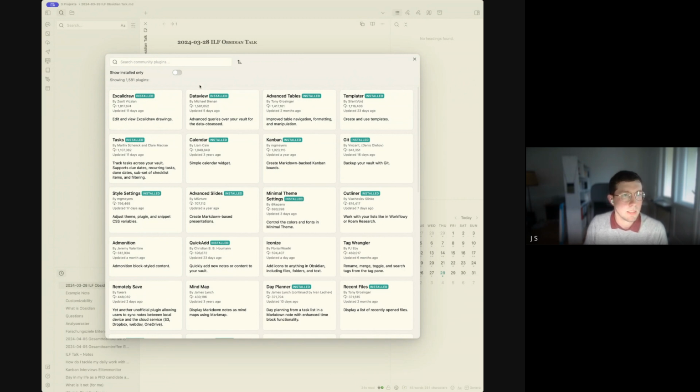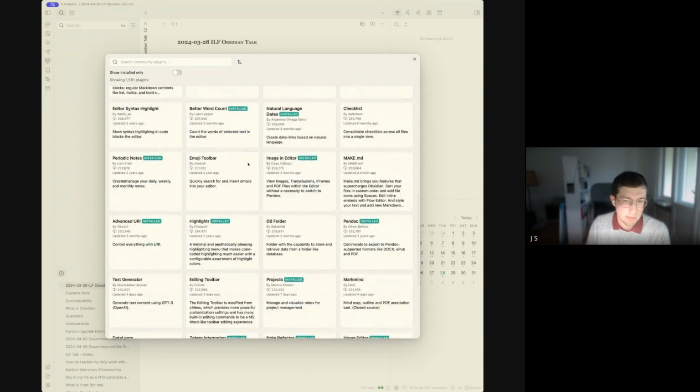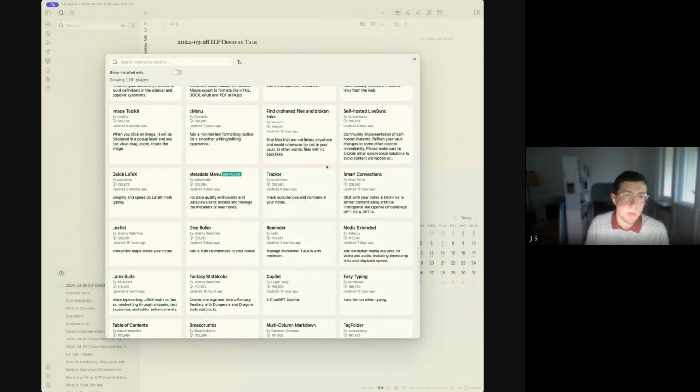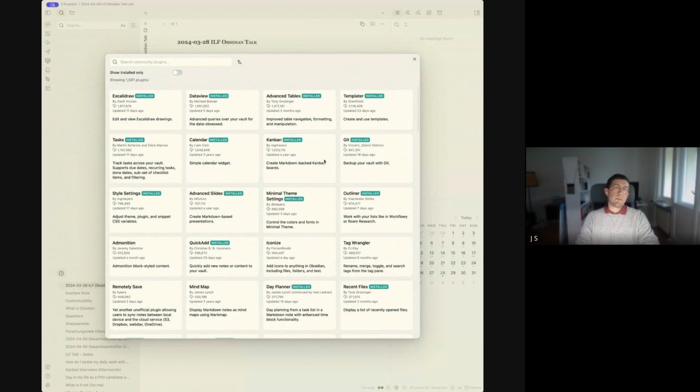You can really go wild in terms of plugins. I will show you some examples in a little while, but you really have to find out on your own, or let's say define your use case and what problems you would like to solve, and then look for the appropriate plugin.